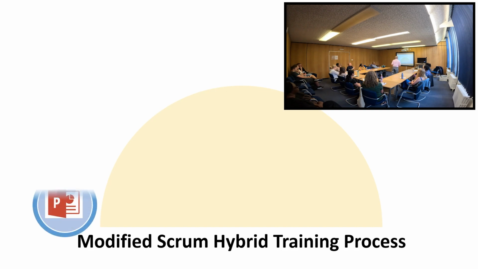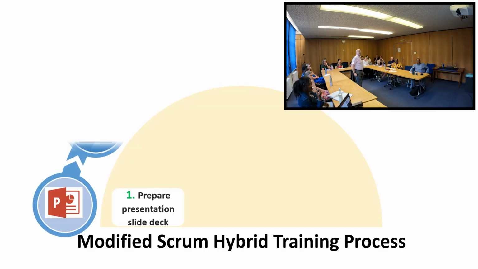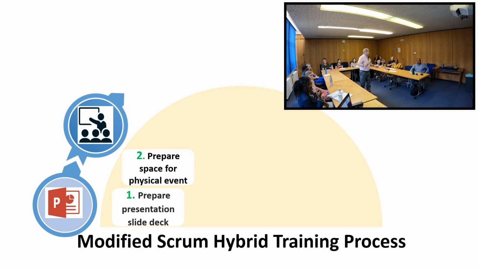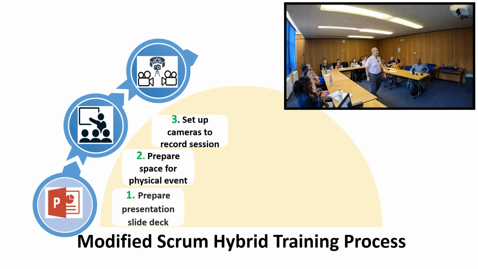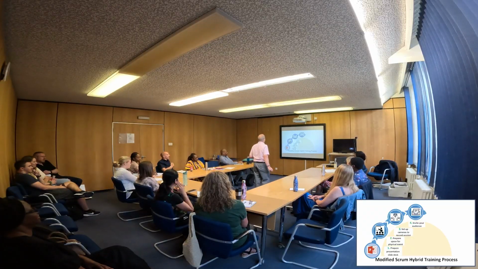So what it consists of is, number 1, as before, you prepare a slide deck, a PowerPoint slide deck, right? That's what you're looking at now, a slide deck. Number 2, you need the space, so we set this all up in this horseshoe arrangement. Number 3, we've set up the cameras. And there are cameras, they're mainly looking at me, I guess, but they'll see some of you in them. That's just to show this is really a proper session with real people. So if you want to laugh, shout, cry, that's real emotion. Not too much of the crying, I hope, but that's what we do.